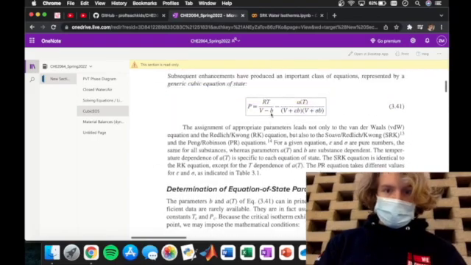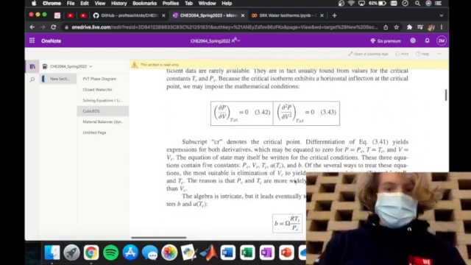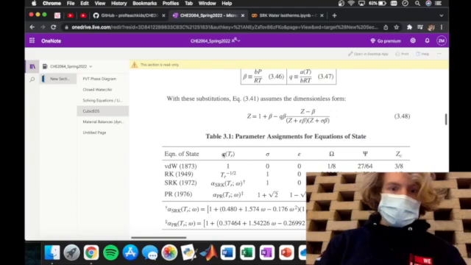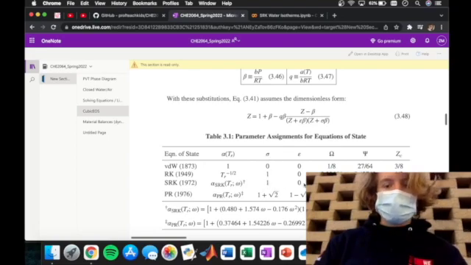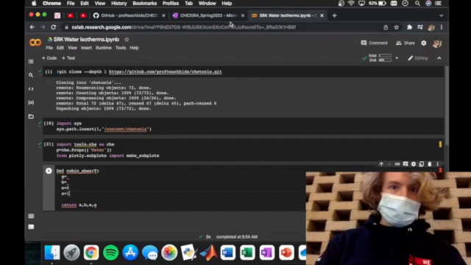So as you can see here, we are using the SRK equation right here, and there's going to be a table down here that's going to give us some of these values. And if we scroll on over to the SRK, it is going to be telling us these values over here. So it looks like for the sigma, we know that's going to be equal to 1, and for the epsilon, we know that's going to be equal to 0. So we can go ahead and input those in. So E is going to be equal to 0 and S is going to be equal to 1.